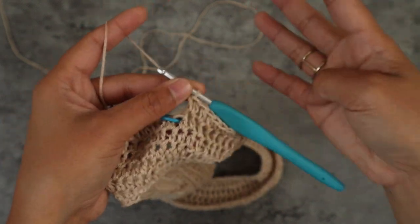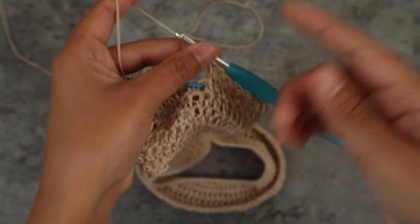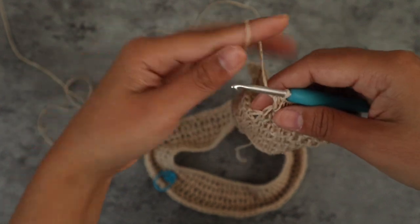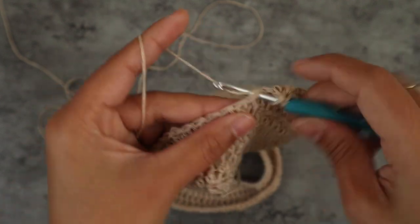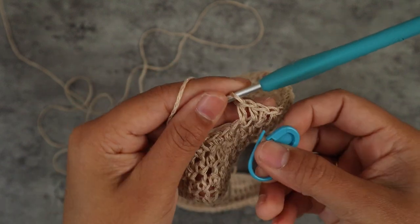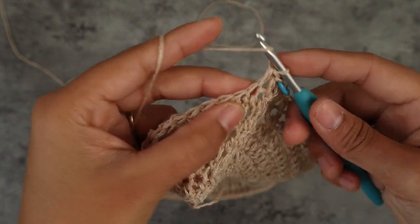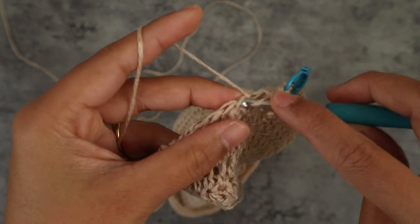And then for round eight, round nine, and round ten, I'm gonna make half double crochet into each stitch around, no increase. And I'm gonna show you a little bit on round eight. Remove the stitch marker and then make the first half double crochet into the first stitch. Place the stitch marker into the first stitch. Half double crochet into the next stitch. Half double crochet into the next stitch. And half double crochet into the next stitch.